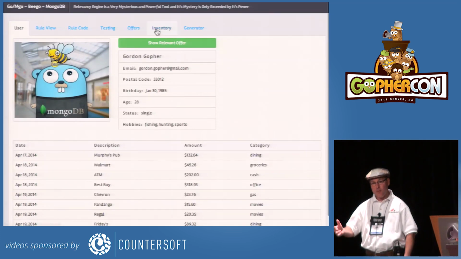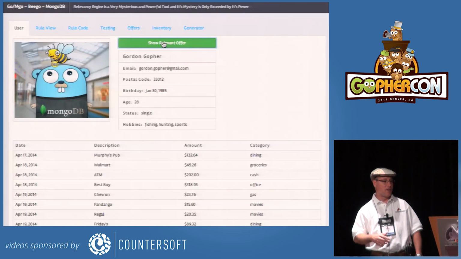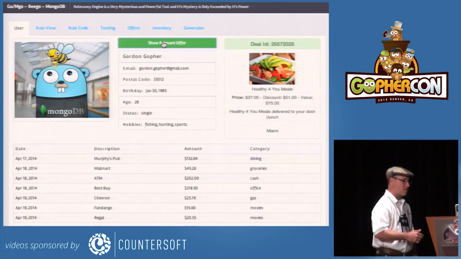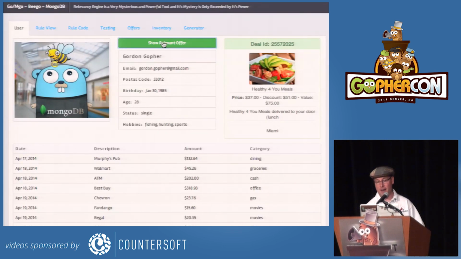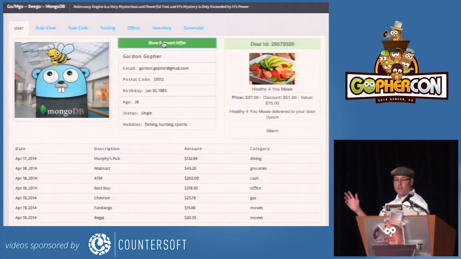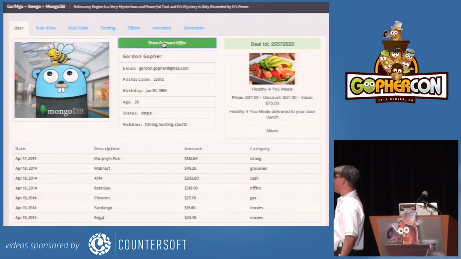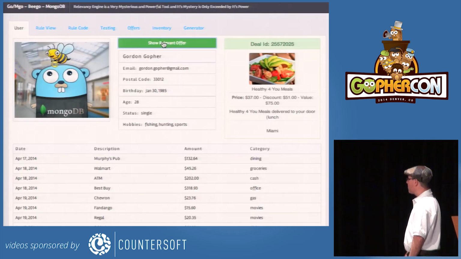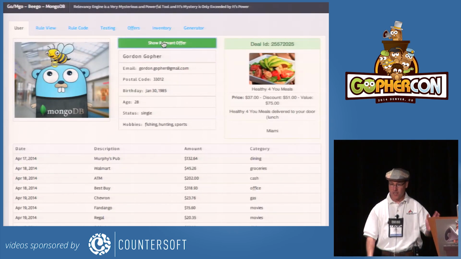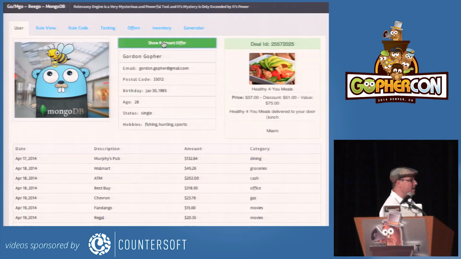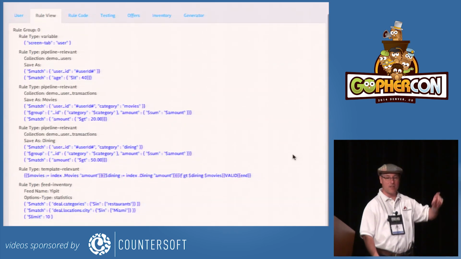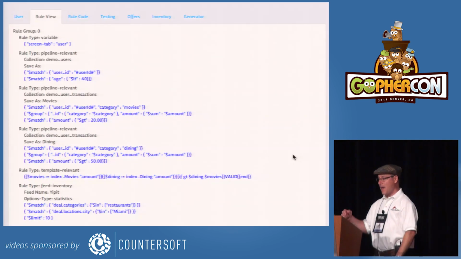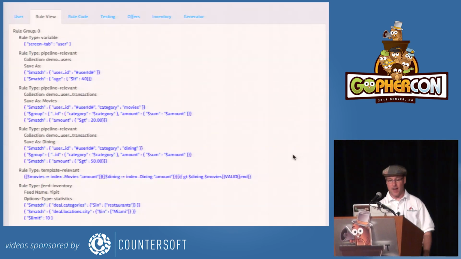And now I have these, and I want to be able to target an offer to him based on these transactions. So the idea is that he could be on this screen, and we make this call to the relevancy engine, and it says, okay, right now it's giving him some vouchers on restaurants. And we're going to see that rule in a second. But that's the idea, is based on that data that we see there, we were able to say, this is the offer that we want to give him. And we can change that on the fly.